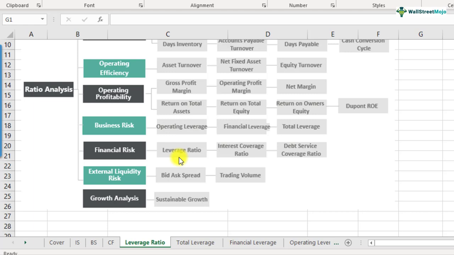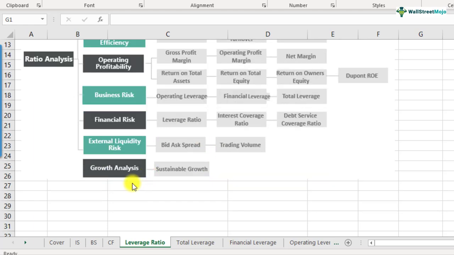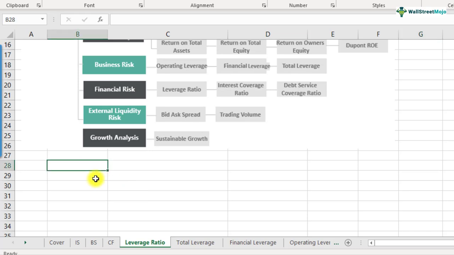Essentially, what we mean here is that if there is a higher debt to equity, then the company is a bit risky in general, because it might run into trouble if there are periods where the company is not able to make enough money. That's what we are trying to understand through leverage ratio. So let's now look at how debt to equity, or the leverage ratio, is defined.